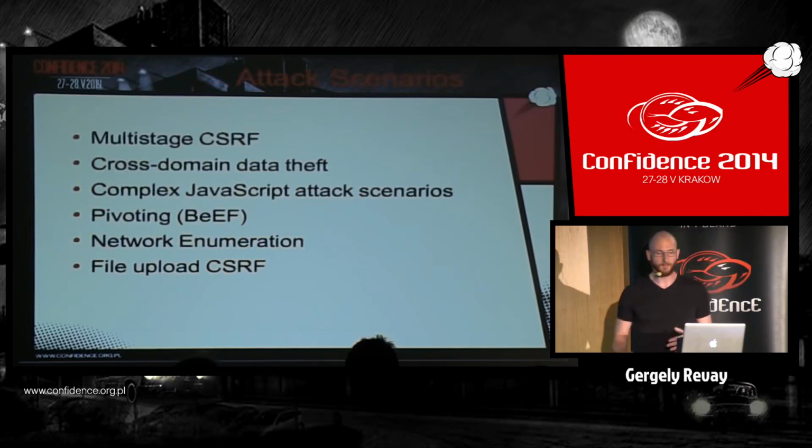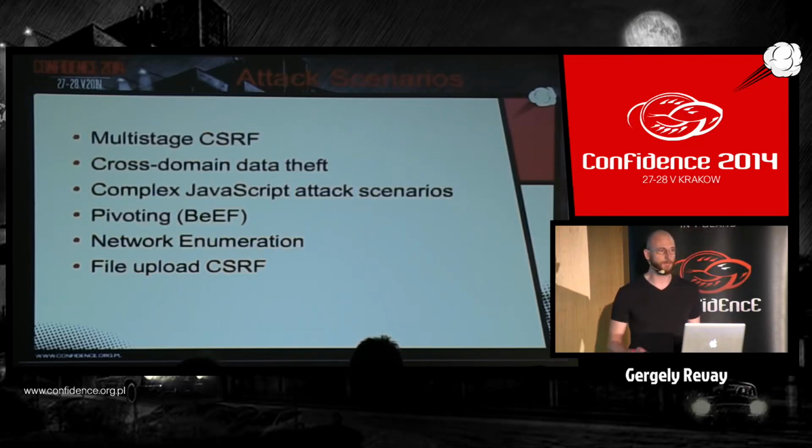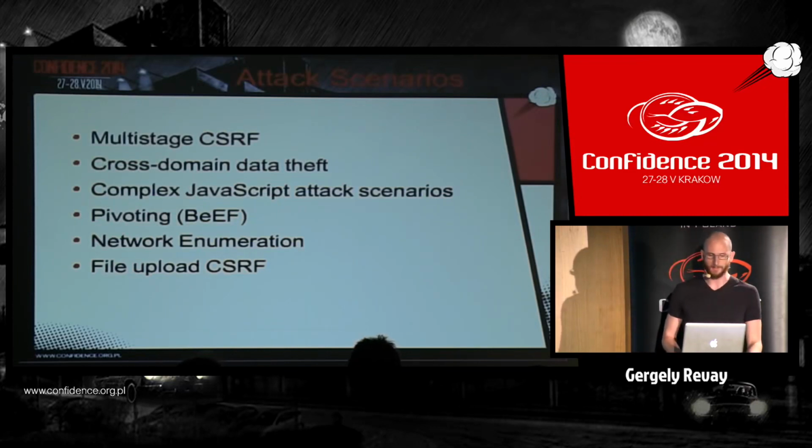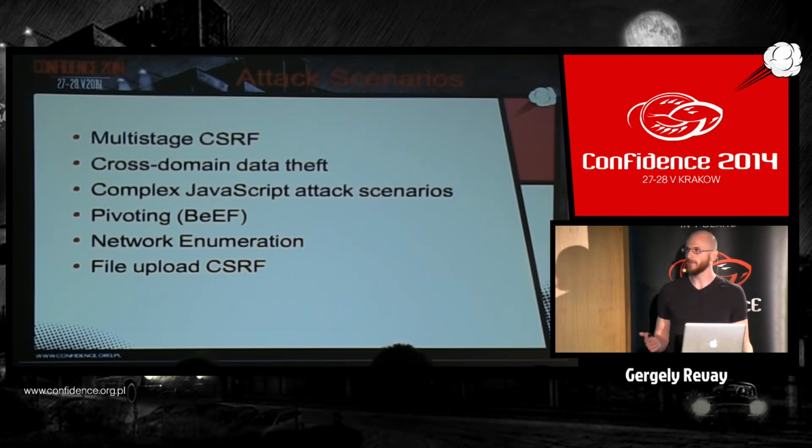Related to that, we have a couple of attack scenarios, though I'm sure you can imagine many more. I just wanted to have some examples where you can use cross-origin resource sharing as a tool of your attack. The first one is the multi-stage CSRF. When I say multi-stage, I mean like web shops. If you want to buy something, first you have to put it in your shopping basket. Then you have to fill out your address. If you're logged in, you might have your credit data already filled, but you still have to click on buy this item, and that's it.